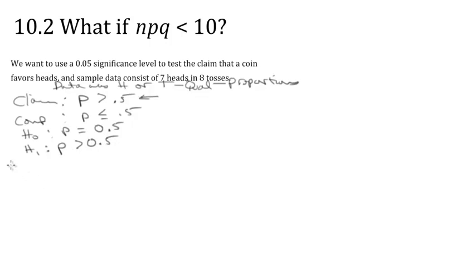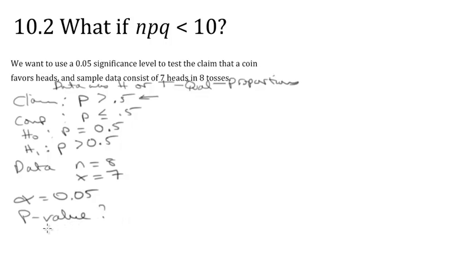Okie dokie, so we've got that. That was step 2. Step 3 is collect data. We have n being 8 and the number that meet criteria being heads is 7. So that's our data, and we've got that already. And it does say in the problem that our significance level is going to be 0.05. So what's our p-value, so that I can compare it to the significance level?